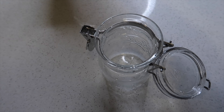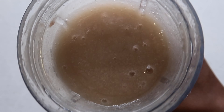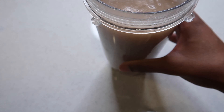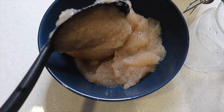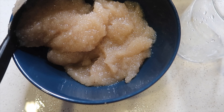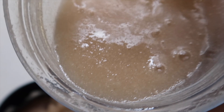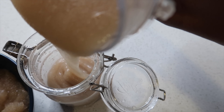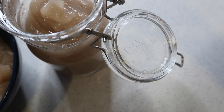I wanted to come back quickly and show y'all the proper consistency of this gel. I blended it a lot more and added more water — it should be more of a jelly substance like this. The first one was still kind of gritty. Be sure to thoroughly clean it since it comes straight from the ocean. Clean it at least twice, and blend it about two to three minutes to get this consistency. I added about 500 milliliters — a little over 16 ounces — of water. This smooth gel is what you want to put in your smoothie.